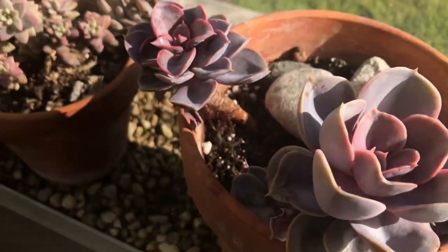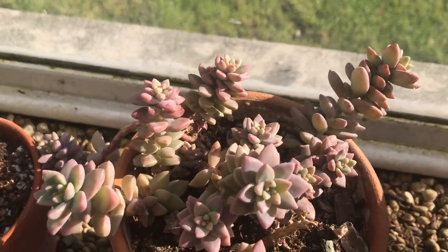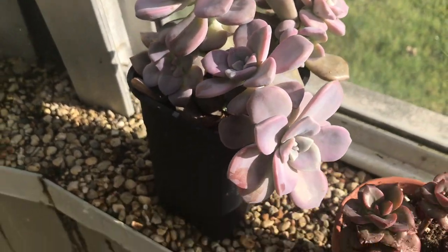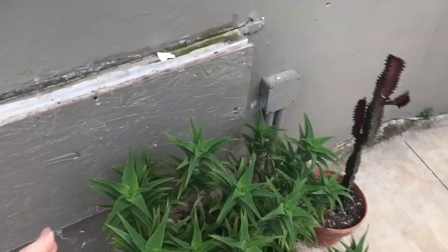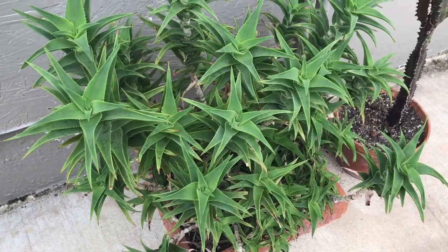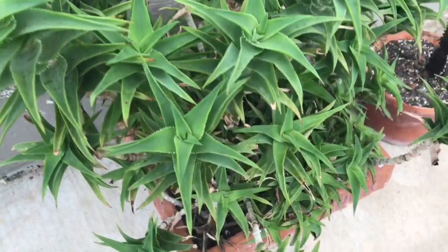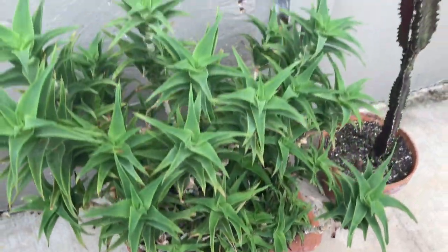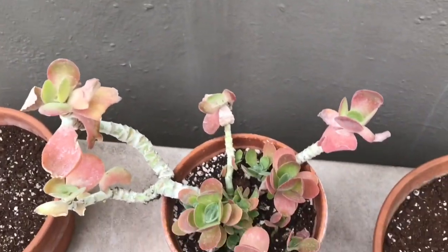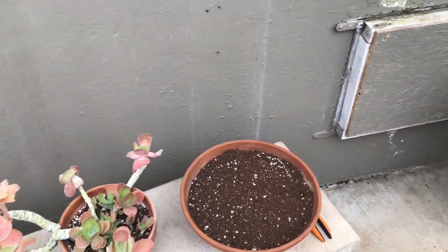Mealy bugs are coming back again — they were gone during the winter time. I think this is pink granite and this is my purple delight. There's a pretty climbing yellow — we got this donation a while ago, more than a year ago. It just kept getting dry and I kept cleaning it. I think it's really root-bound in this pot and I wanted to take some cuttings and fit an arrangement combined with flapjack and maybe some other plants — I think they're going to look pretty together.